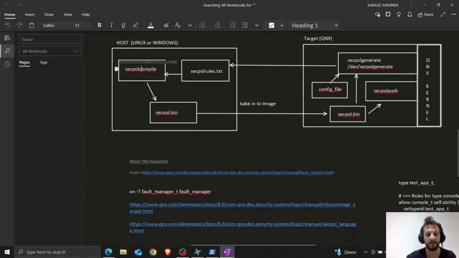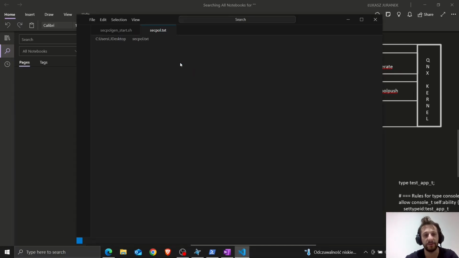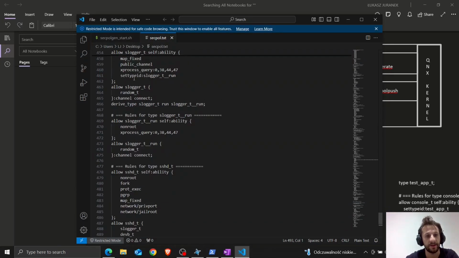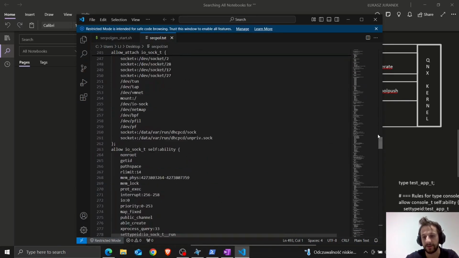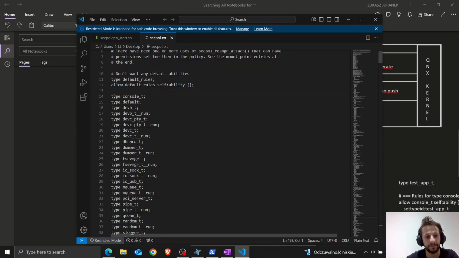There is a utility called Secpol compile that needs a secpol rules.txt file. This file combines all the abilities and all the security types in the system. If we take a look, there are multiple types defined.